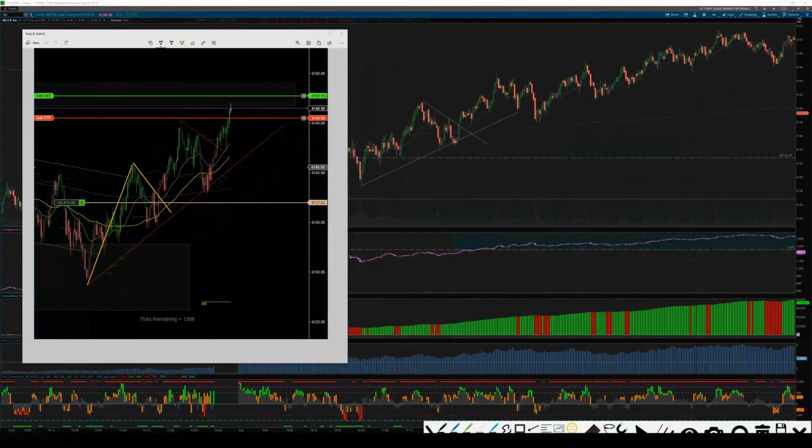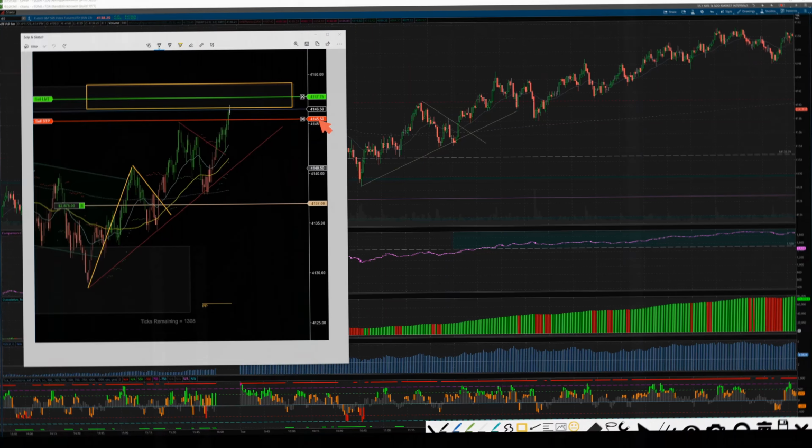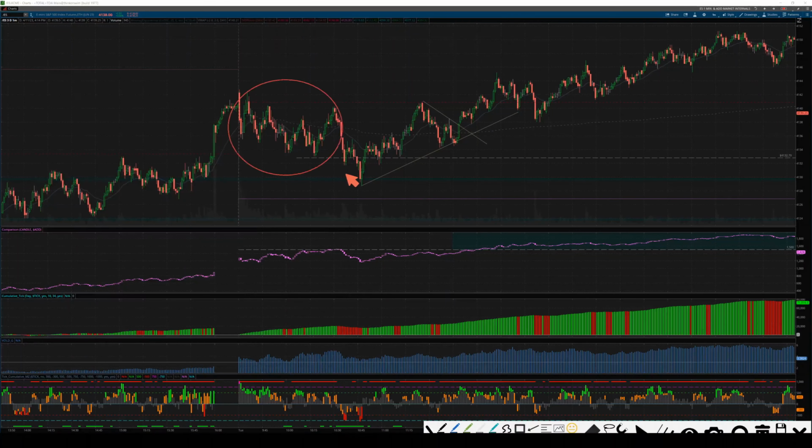So my target was the previous high level, this zone here. Price was pretty close to my target, but it did not reach my target. Instead, it reached my stop at the 41.45 level here. So even though we have this down move, or sideways price action looking like a down move earlier, because the market internals were looking so bullish at that time, I wasn't really thinking about a short position.